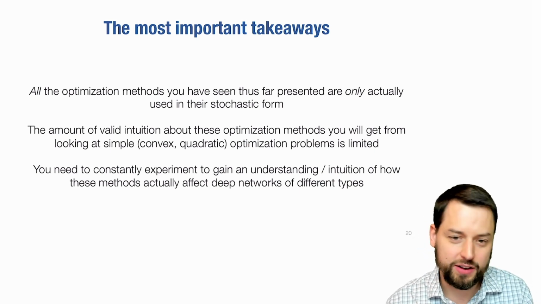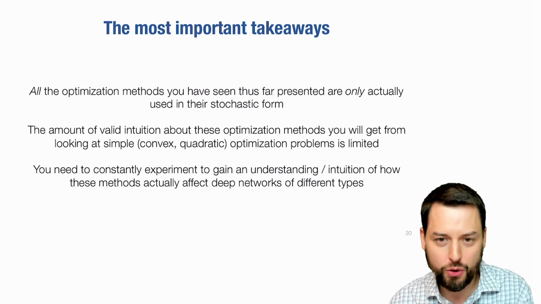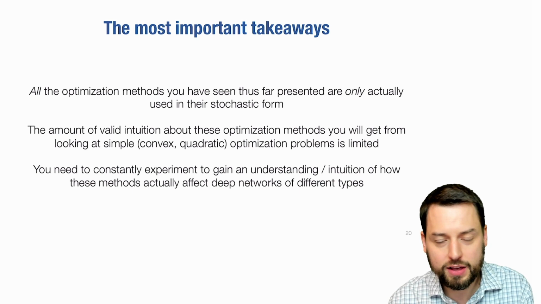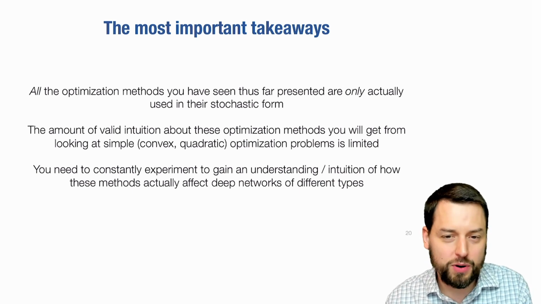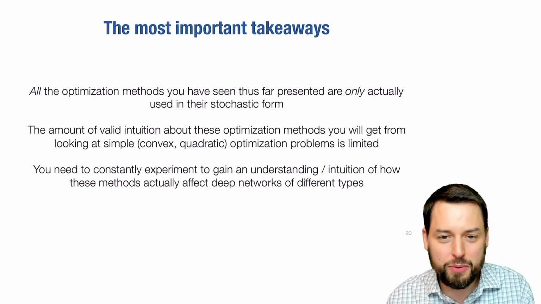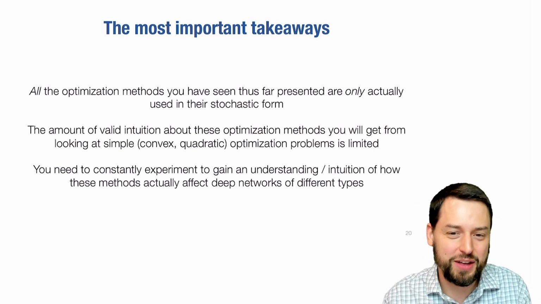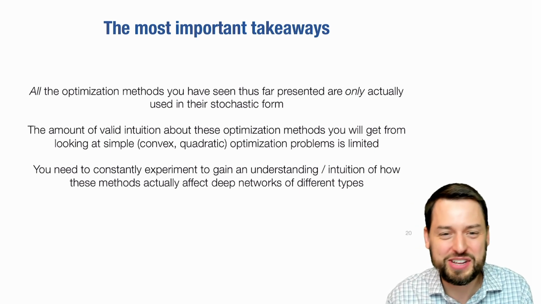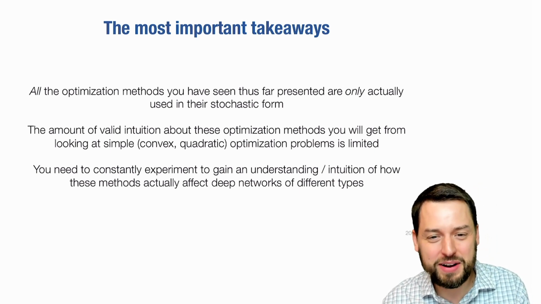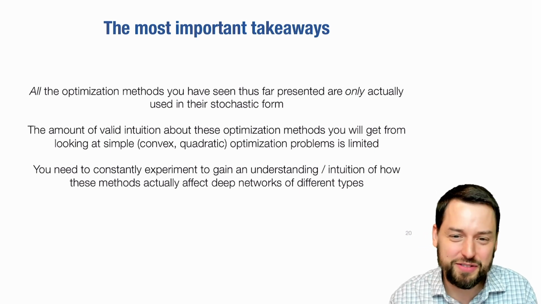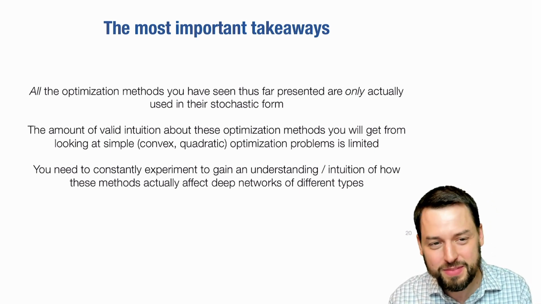we have reached, while I think those plots showing these functions operating on simple quadratic functions are very instructive, we also probably have reached the limit of what you can really learn from that, because deep networks are not convex quadratics. If they were, we would be in a very different spot, optimization-wise and probably machine learning-wise. They are very non-convex, very non-quadratic, very weird functions that we don't even fully understand, to be honest.